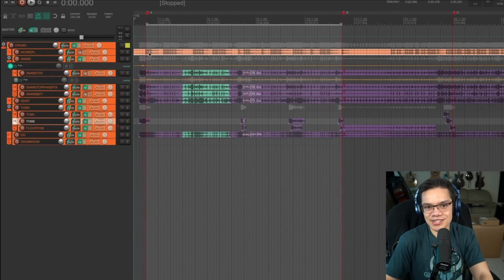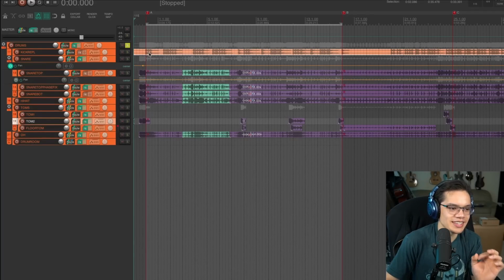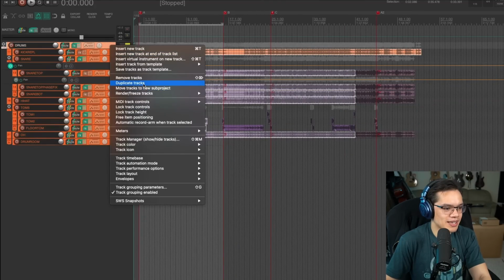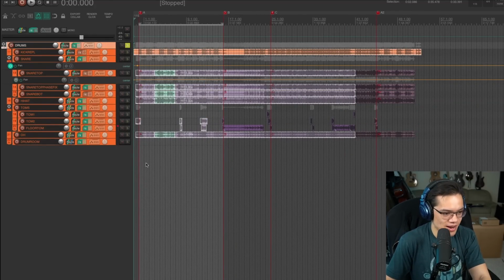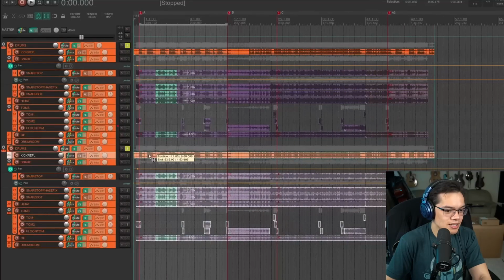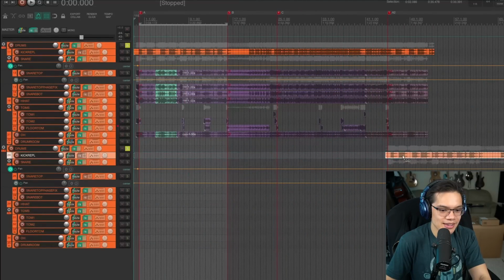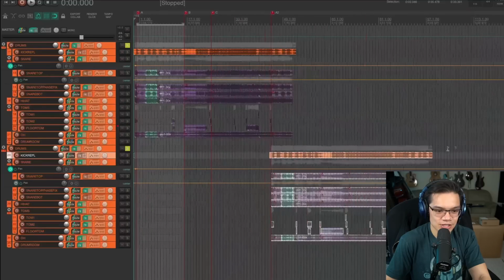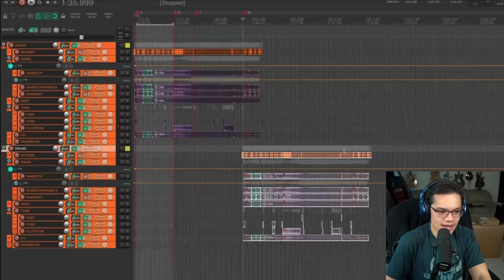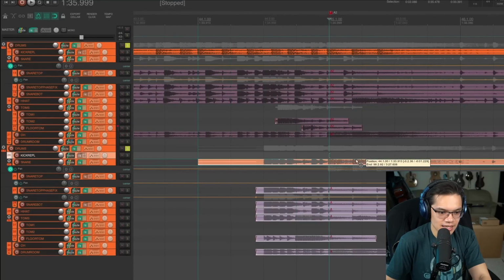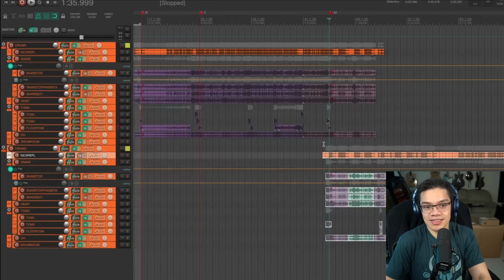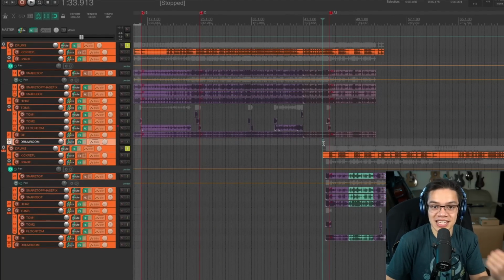But the way I like to do it, just to preserve the feeling, is a little bit more involved. So I'm actually going to duplicate this entire drum track, and then I'm going to move all the drum stems, all of them, all the way over here. Now make sure that snapping is turned on in your DAW if you're going to do this. And we're going to make sure that everything lines up exactly where it was before. Great, that looks about perfect. So now if I play back these two, I'm going to hear two drum performances layered on top of each other.